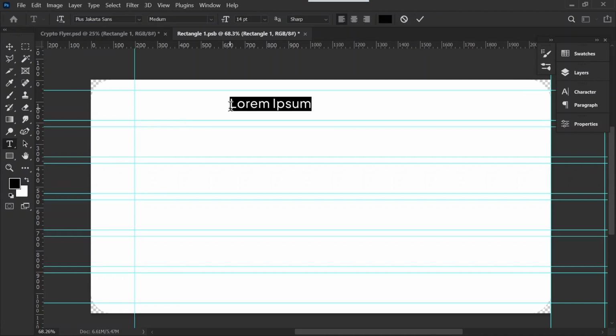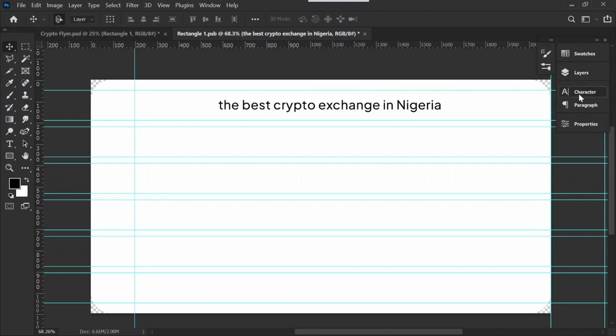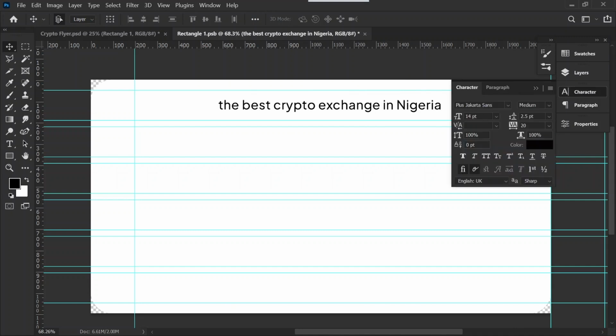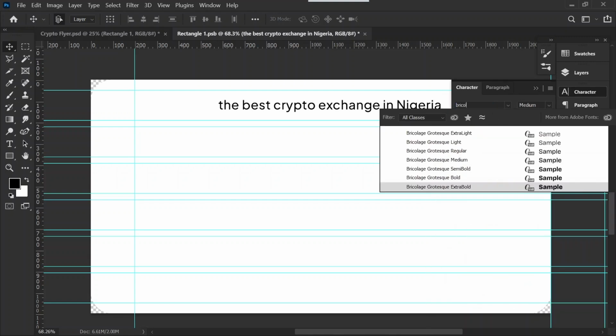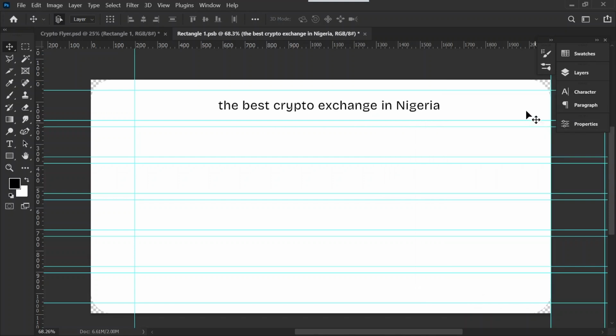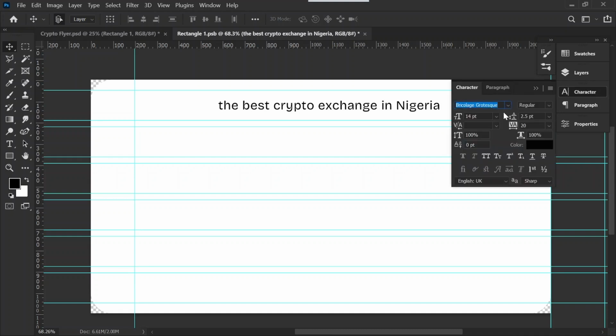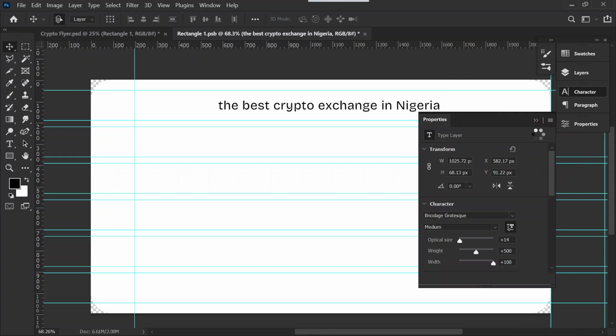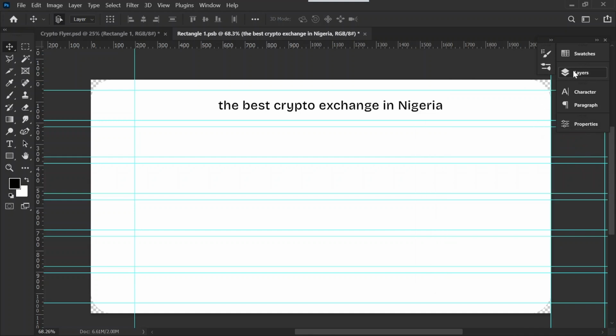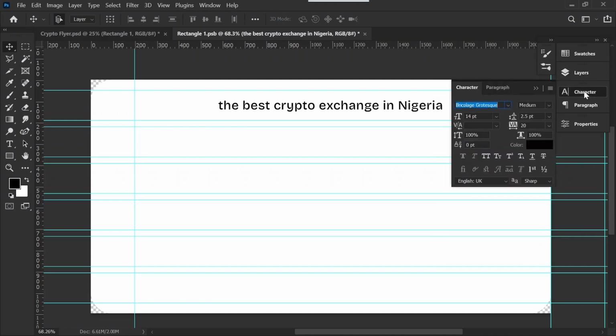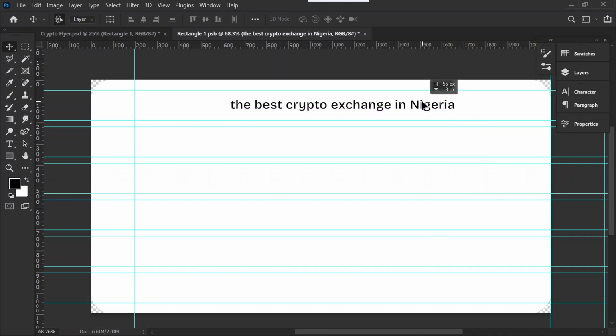Then I'll just click here to write. So I think it is the best. So currently, to change the size and the font, I'll go to character. So this is what I'm currently using, but I think the original one I used was Brie College. Yeah, so this is what I used originally. Regular. It was regular and the size of 14. Let me change it to medium and see how best it comes here. So I think I'd work with 14. All right, so this is the first text here.